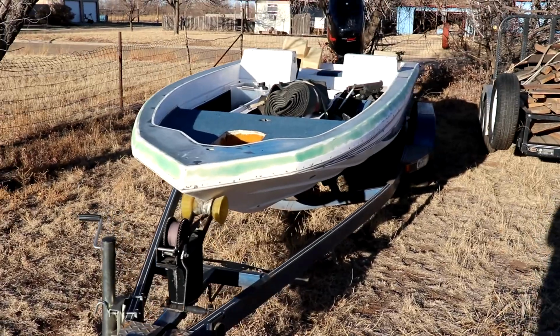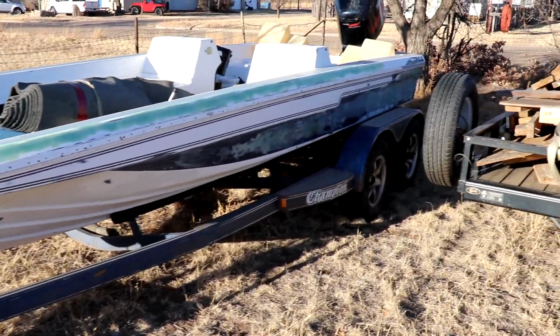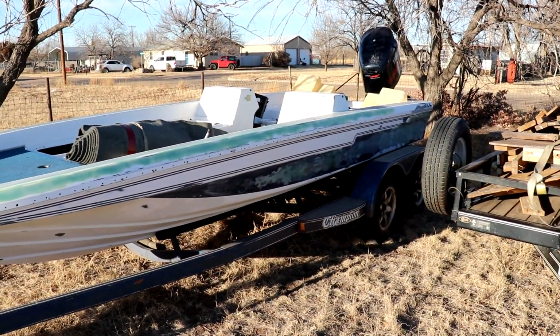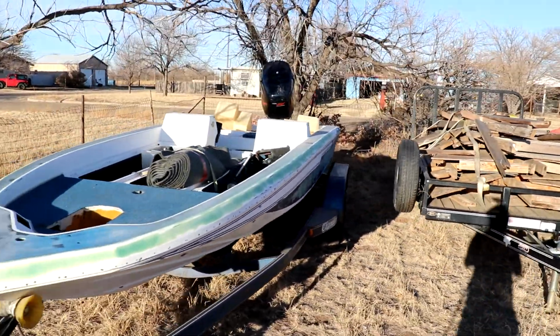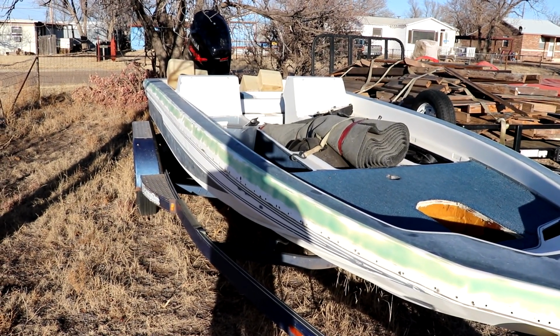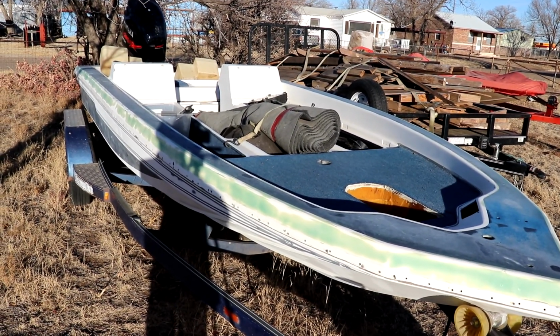Okay, boat number 3. Look at that thing. Oh, it is a beautiful boat. So this is a 20-foot Champion, and it was involved in a wreck. Back there, you can see where it was hit. And the guy that got hit with it, the insurance paid him a little bit, and he took the thing to this random shop. It wasn't even a boat shop, and they said, "Hey, yeah, we can fix it." And they got it all taken apart. They got it all sanded down, and they couldn't gel coat it because it didn't work. And so, long story short, it ended up on my doorstep, and hopefully we can fix it.